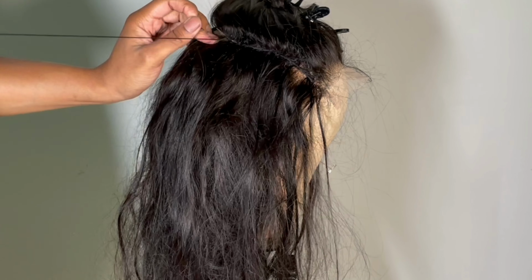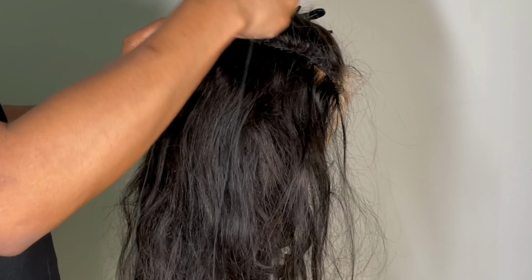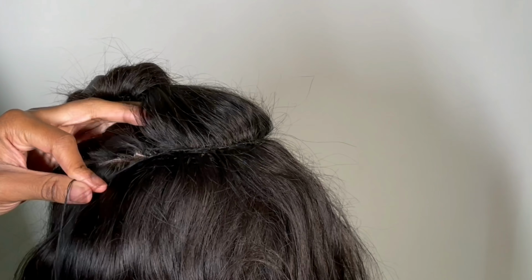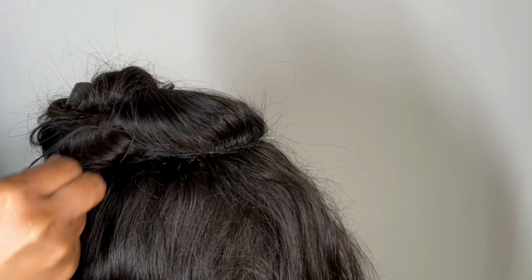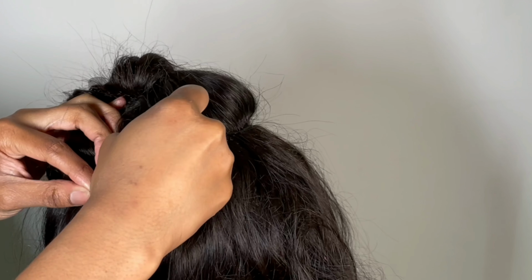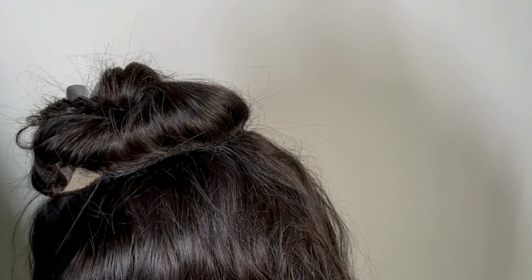So you just want to make sure that whenever you're stitching your units that you are not sewing into the mannequin head. And you also want to make sure that you are taking your time and making sure that the stitches are nice and close together. You don't want any gaps in your closure connecting to your wig unit, because then it'll be bulky and have lumps in it, and it'll buckle up in some spots, causing bubbles, and you don't want that. You want it to be as flat as possible.